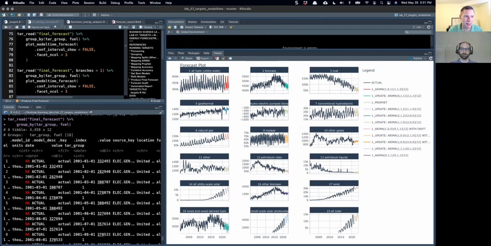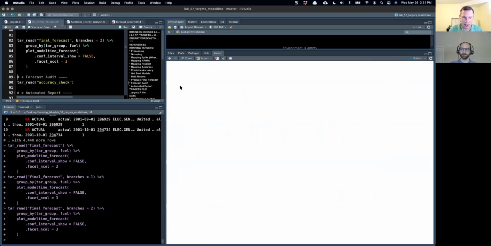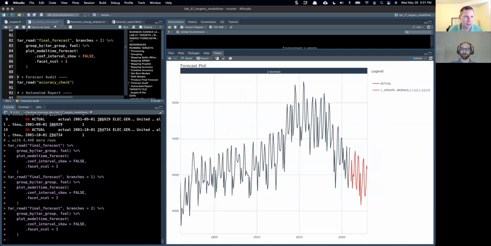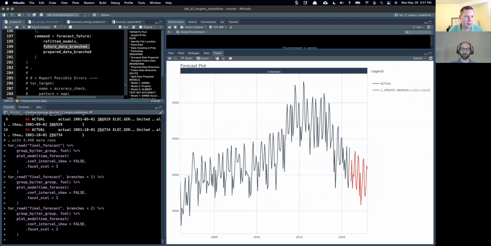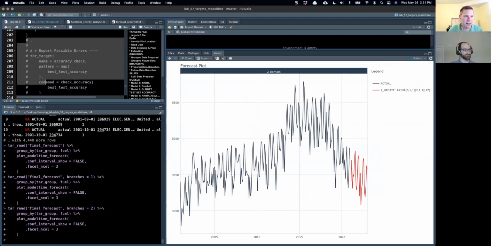We're just visualizing it with this plot model time forecast. The final thing is if we want to just read one specific branch of this, it's still branched. So we can run this. And the only thing that's changed is I'm running branches equals 1 here. And if I swap it out with 2, I can check out the forecast on the next branch and so on and see how they're performing. Then one thing too we might want to add in is I've added in some error checking.